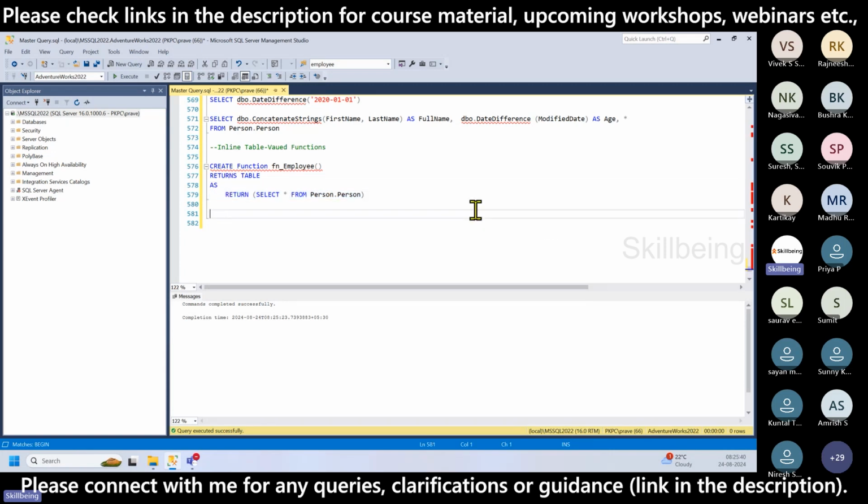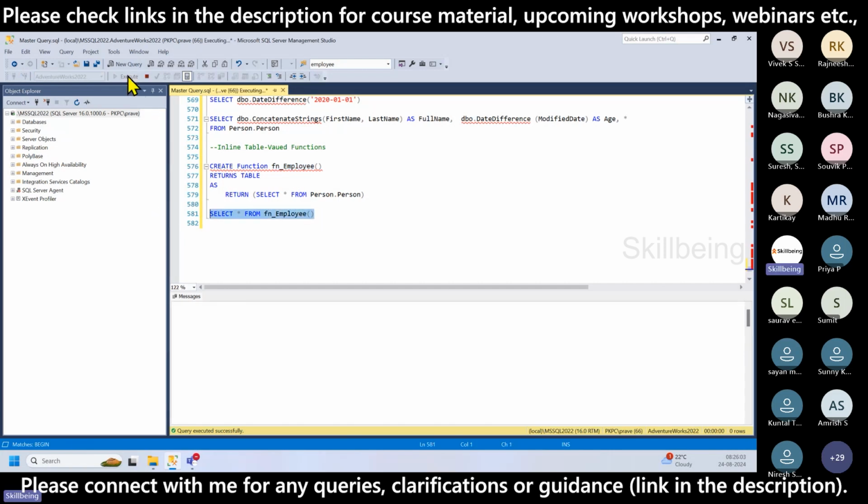So now select star from, instead of the table, now I use this function. What will it give?